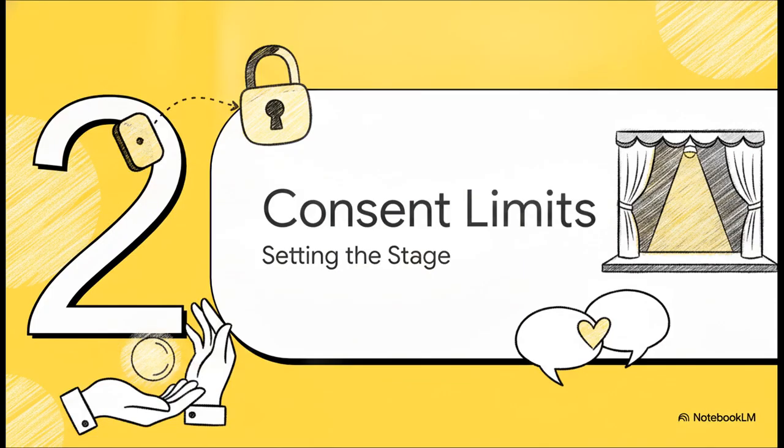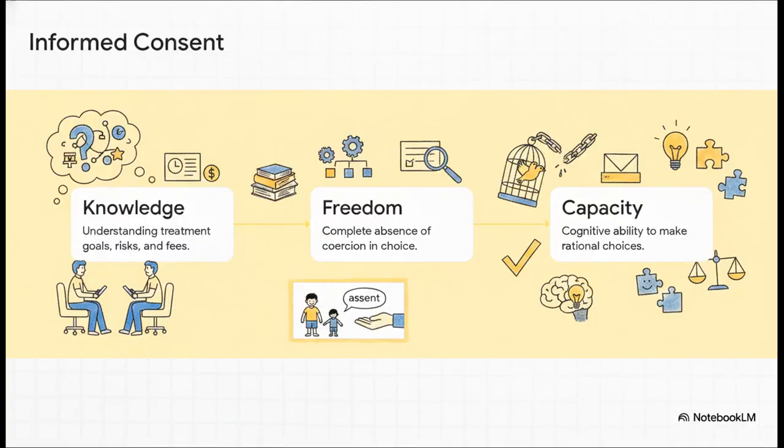Moving right along to Section 2, Consent and Confidentiality Limits, setting the stage for therapy. So imagine setting up your practice, right? A client sits across from you for the very first time. Before you even think about asking about their struggles, you absolutely must secure informed consent. And to do that, you have to hit 3 mandatory components.